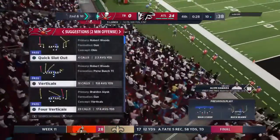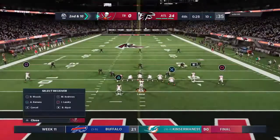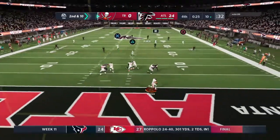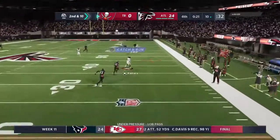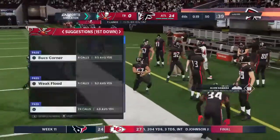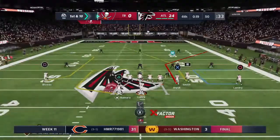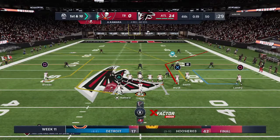Oh, incomplete. The rookie had it and lost it there. And it'll be second down. It's now 2nd and 10. Escaping the pressure right. Now a desperation throw deep down. He's got a man. Complete. A big play that time for Tampa Bay. And even 40 yards. So the line of scrimmage all the way up to midfield now as they've got it 1st and 10.